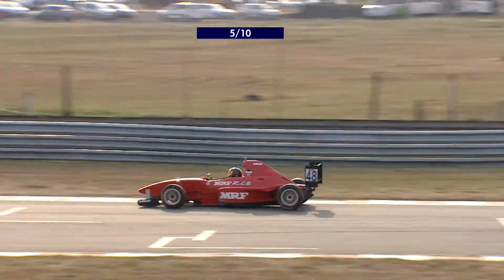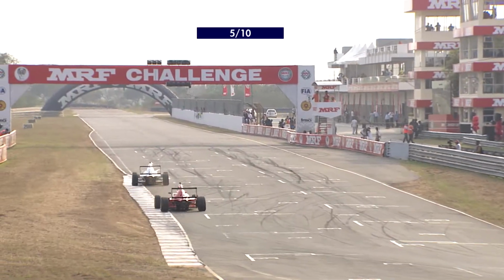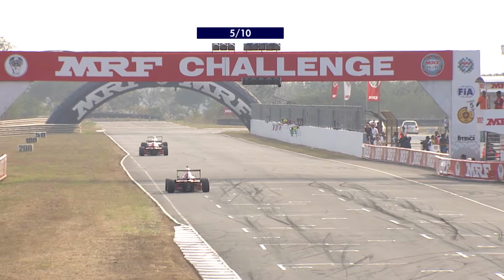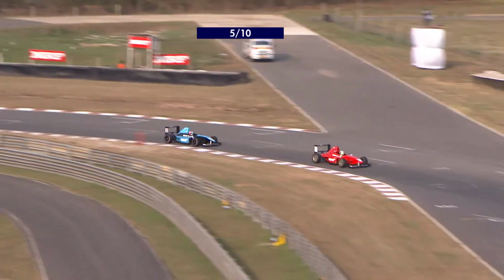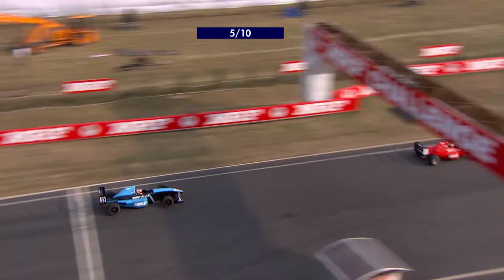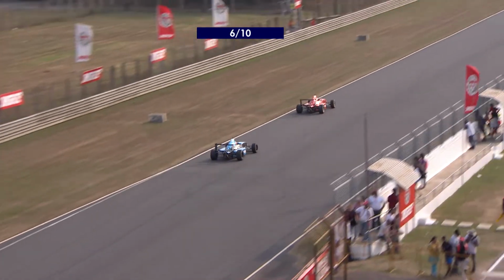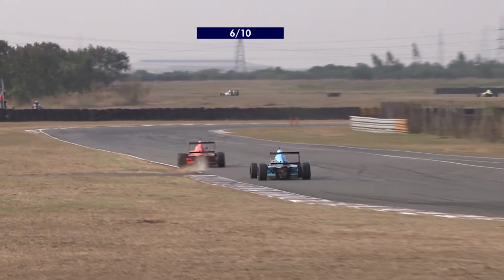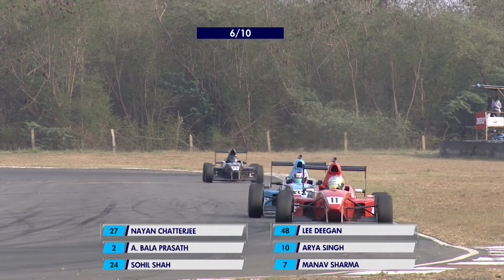And Lee Deegan, the Brit, good racing stock, because his dad used to compete. Brother Shane, Mini-Melia champion, Clio Cup racer of seasons past. And Lee 5th going over the line. Now he is 0.6 of a second back from Arya Singh, and has a chance of getting another place before the end. Here is number 11, Shahin Ali Mohsin, who in turn is keeping at bay there. Look, number 33 of Sai Sanjay. A wheel hooked over the dirt.